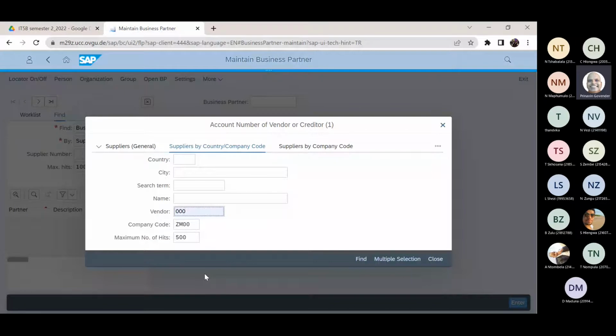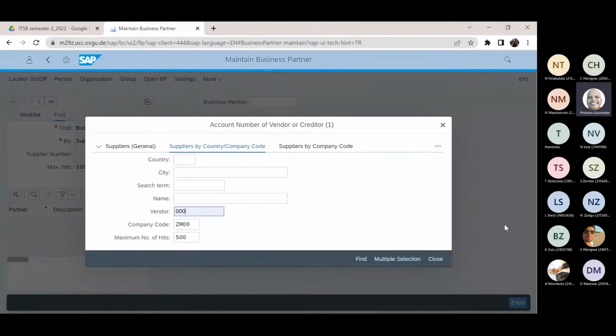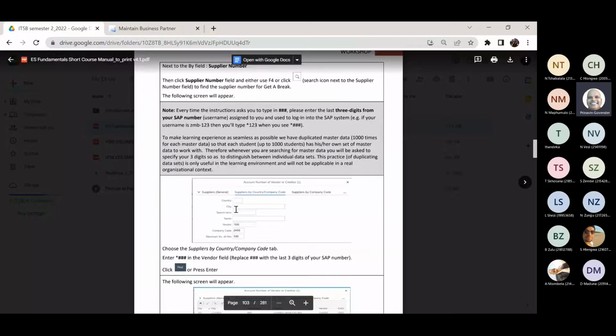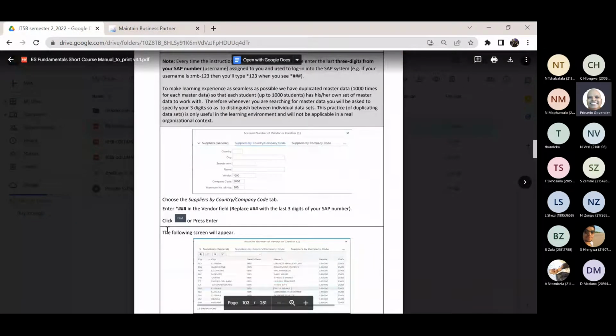The reason I did that is because my user number is ZMB-000. Then I need to click on Find. It says click Find or press Enter. So I'm going to click on Find.